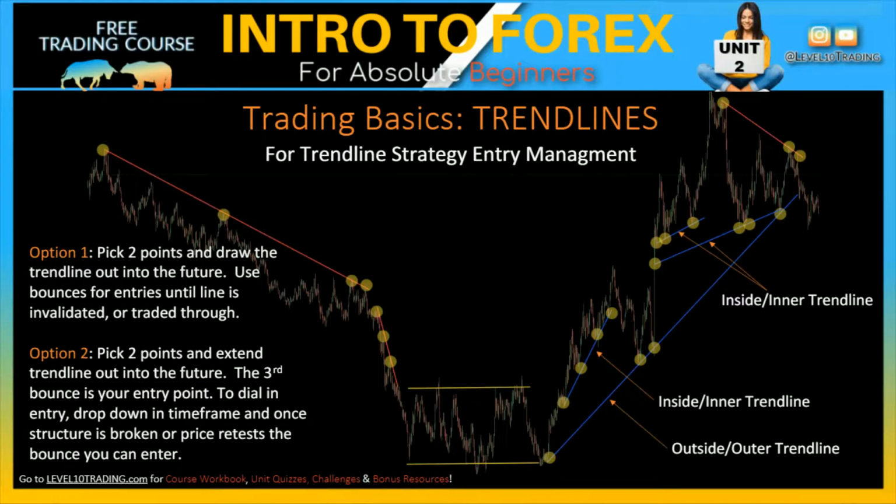Let's take this outer trend line here. You've got the first bounce here, the second bounce here, and this third bounce. And look at price, it just flew right after that third bounce. Let's take this inner trend line here. You've got the first bounce here, the second bounce here, and the third bounce here. Of all the expansion that this trend line had, that was the biggest expansion move or impulse move that was made on that trend line.